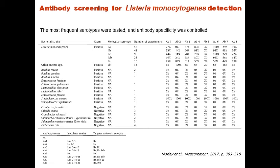The antibody names, Listeria strains we used for immunization, and their respective serotypes are listed in the table in the lower left corner. The antibodies were then arrayed on an SPR biochip, and several Listeria strains of each serotype were individually tested for detection. 184 SPR experiments have thus been carried out with Listeria samples, along with 34 control experiments carried with other bacteria processed on similar biochips.